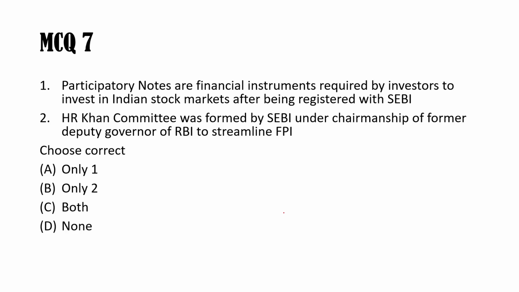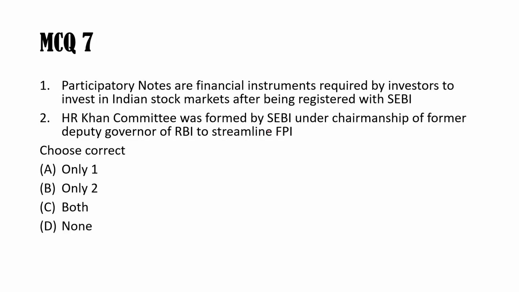Next, participatory notes. When you talk about PN notes, then the issue of black money should come into your mind, because whatever was said, discussed, or proposed for black money management, if you do not work on participatory notes, you can never manage the issue of black money, because that is the ultimate source of black money. The money source through participatory notes.